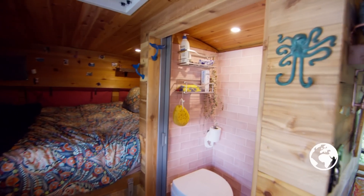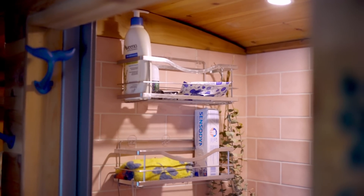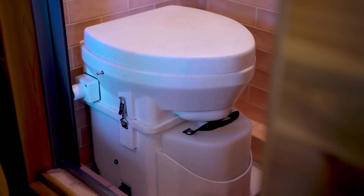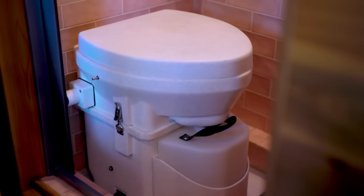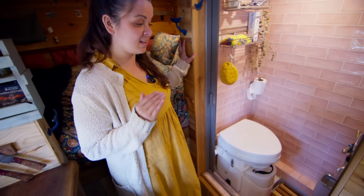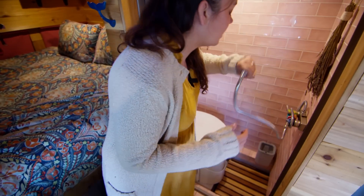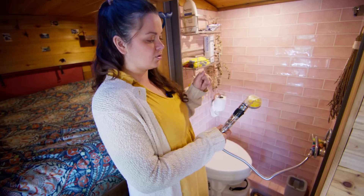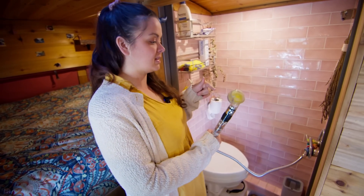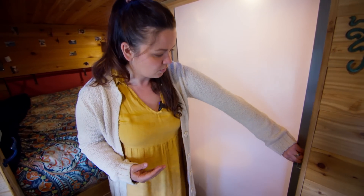Here's our wet room. When we were building the bus we definitely wanted some form of shower. It's all real tile and it never cracked. We have all of our bathroom storage, which worked well — toothpaste, lotions, all of that. We have our Nature's Head composting toilet, which most of you probably know about. We had some issues getting used to when to empty the pee, but other than that it was fantastic. For the shower, I have really sensitive skin, so this showerhead acts as a filter and also raises the water pressure. We also have a self-cleaning shower door so it doesn't stay wet, and it just folds back.